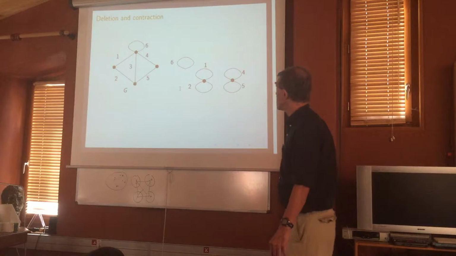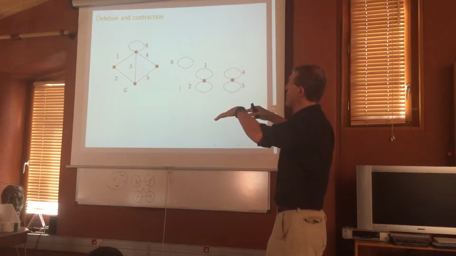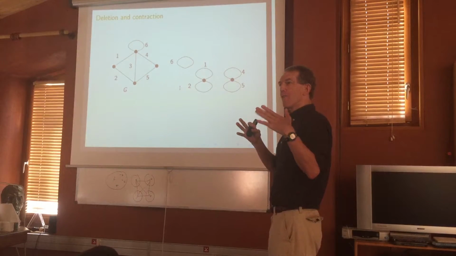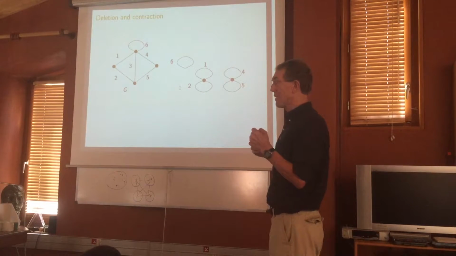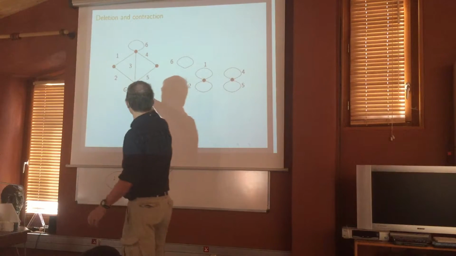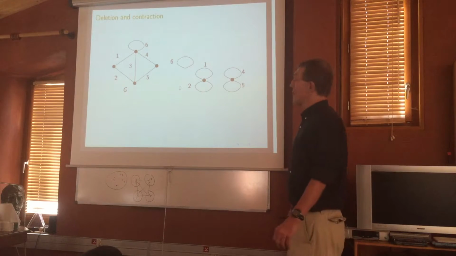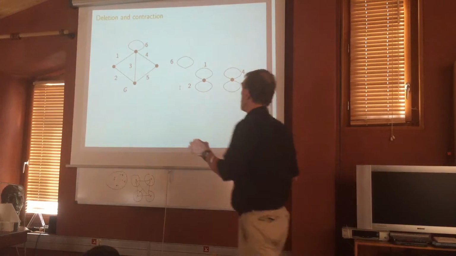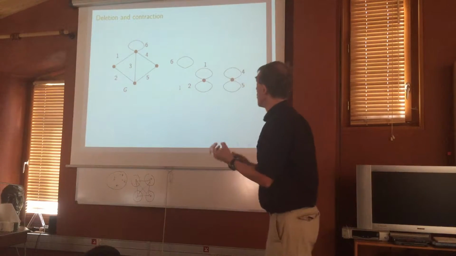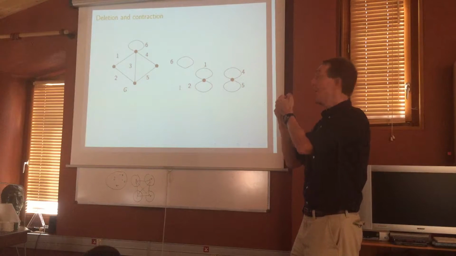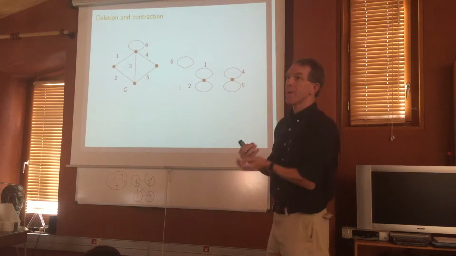I'm sure this is Jeff's idea, so I'll give him credit for it. The way to think about this is, imagine this thing is made from sprung steel, okay? The edges are made from sprung steel, and these things here are sort of rivets, and they're holding the edges in position. And when I contract an edge, what I do is I pull these rivets out, and so the loop sort of pops out into space, and then the edges 1, 2, 4 and 5 sort of spring back on themselves.